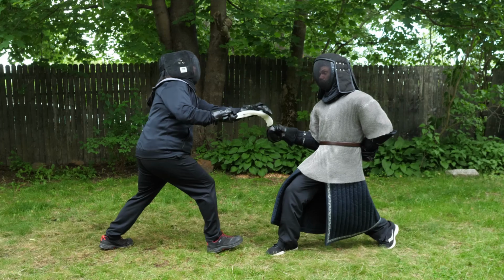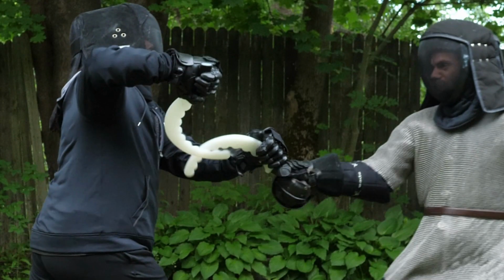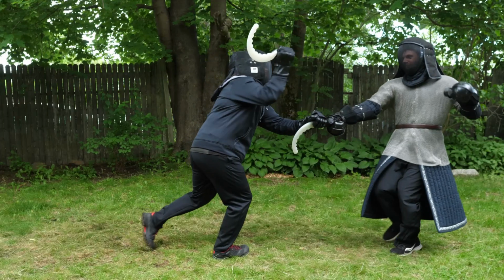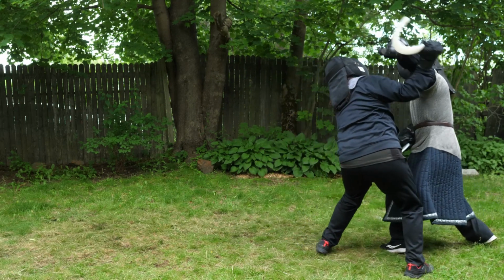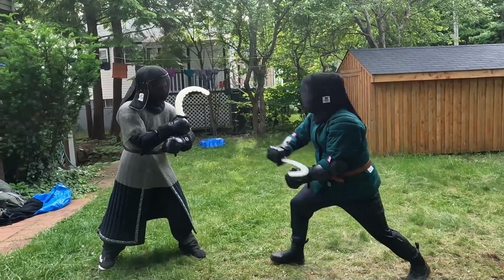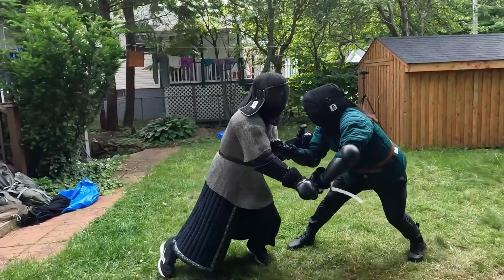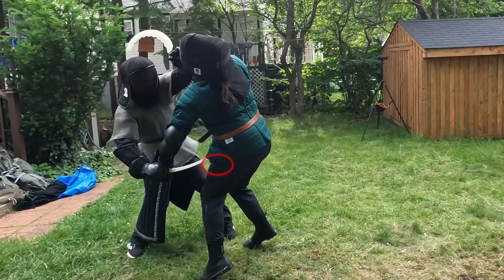So first, you see that I have to unhook the sickles when they become stuck, and I actually managed to grab the spine of the sickle. Then Sindri intercepts my cut, but because the gloves don't allow him to hold onto my arm, I can free it easily and cut him in the side. Here as well, I was able to hook his sickle with mine and then grab it, but I wasn't able to maintain control, so he could attack my leg.